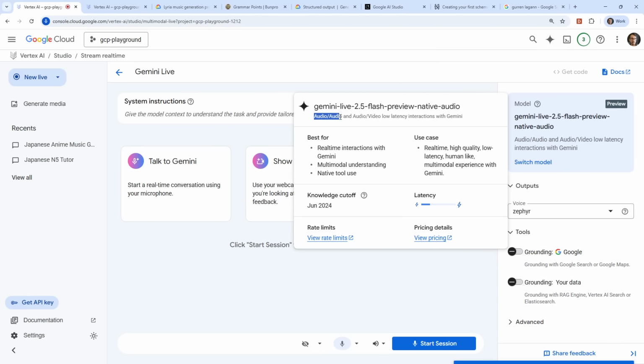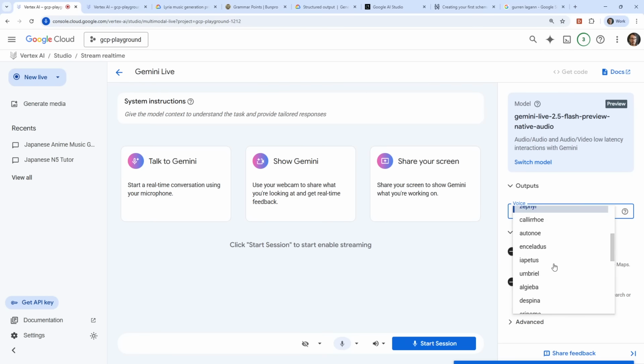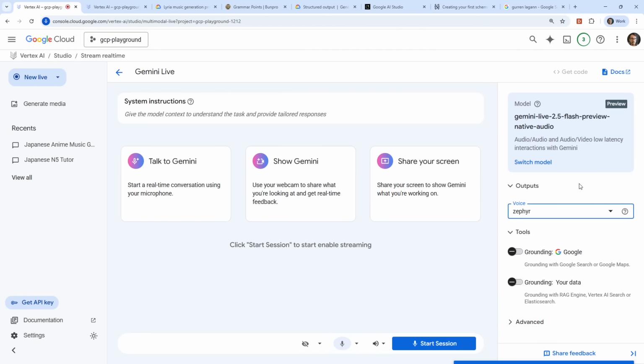That means that it's not turning the audio into text, interpreting, and then going back to audio. It's literally interpreting the audio and outputting audio. Apparently, it can do audio to video as well. And it's okay, but it's not going to be as good as the other ones. We do have some other voices here, but I don't care. And we can obviously do screen sharing and show it other stuff, but I'm not going to do that here today.